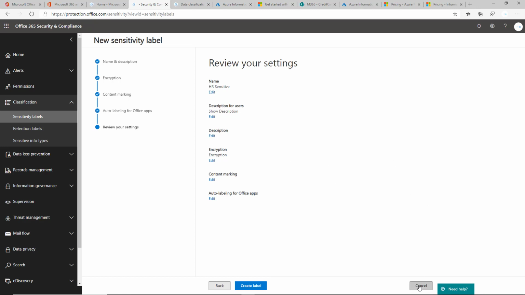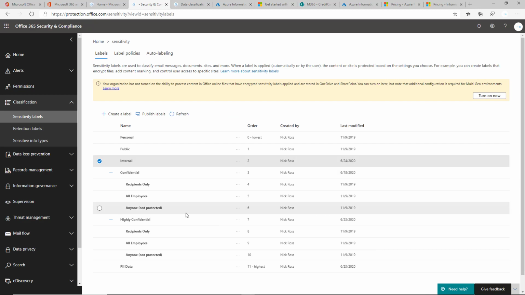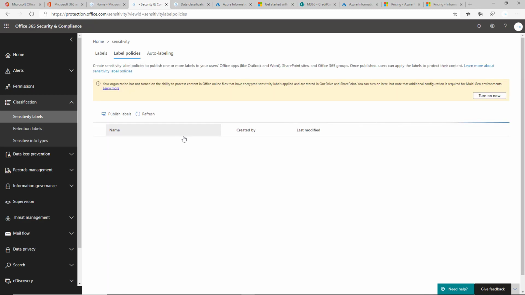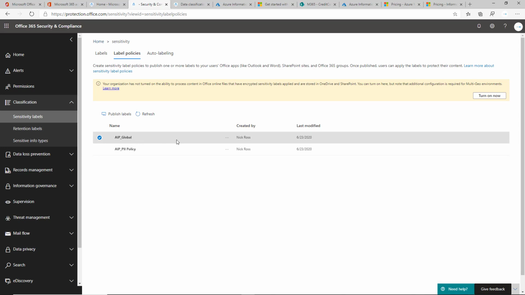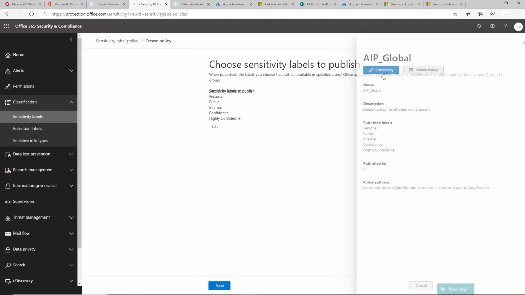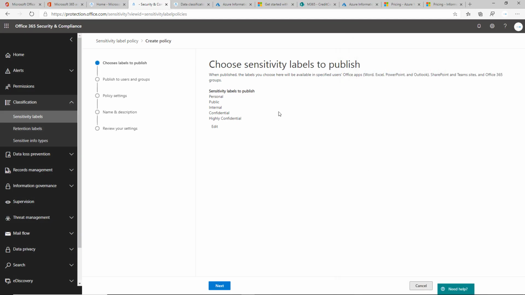After you've created a label here, I'm not going to do that, but it'll publish here, but no user will be able to see it until you publish it into a policy. So for the policies here, you can click on one I've already created here. And you're choosing what labels you want to publish and scoping it to certain users within the organization. So maybe you want to just publish HR labels to the HR team. You obviously want to make this as intuitive as possible for end users, but also give them clear messaging and agreement on what these actually mean.